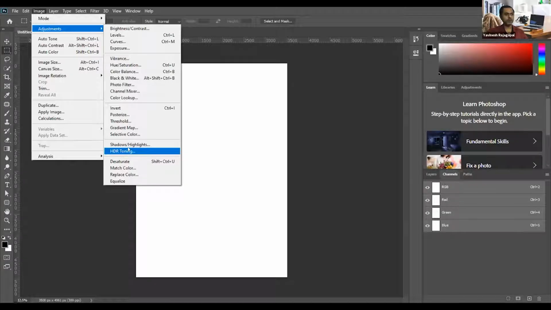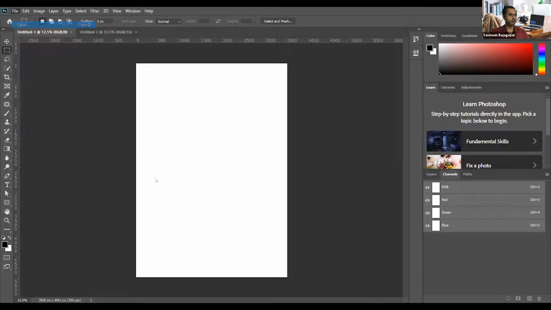If anyone is familiar with HDR, high dynamic range image, all that will be in a higher bit depth image. There are a few formats which are high bit depth, like for example EXR file, raw file, and what else? There's one more. Let me try to open and see.